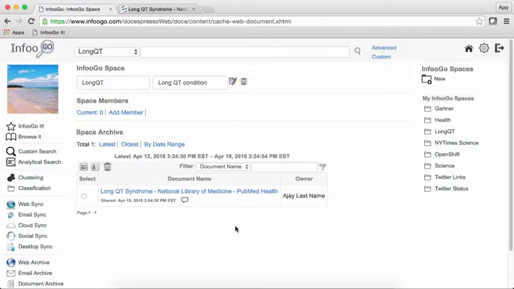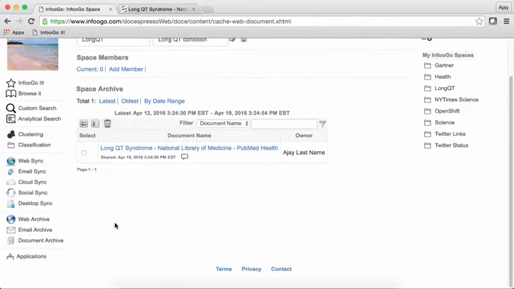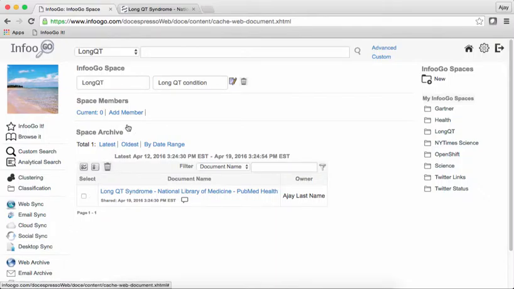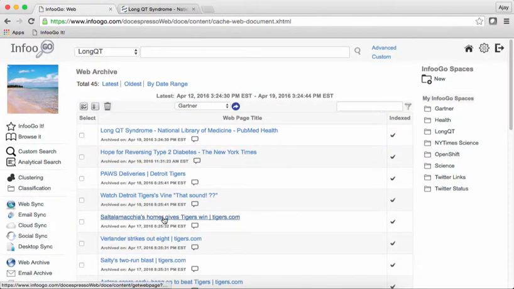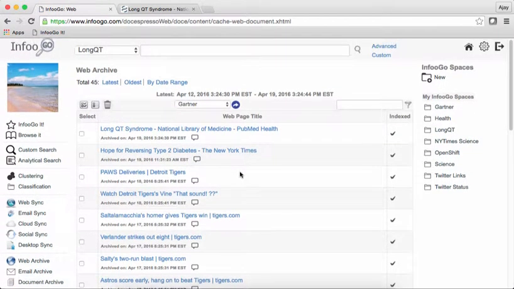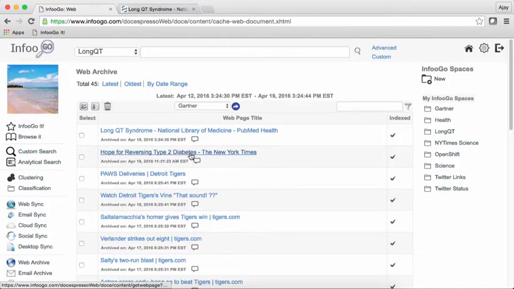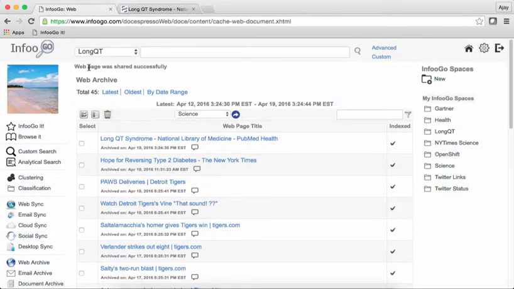We can also explicitly add documents to search spaces. And the way to do that is that we can either browse for the document or we can search for the document. And either way, so let's say we are browsing for a document and there is some document related to, let's say, diabetes, and we want to add it to the science search space. So we select that and we pull the science search space and we say, okay, add this document to the science search space. And that basically shares the document to the science search space.